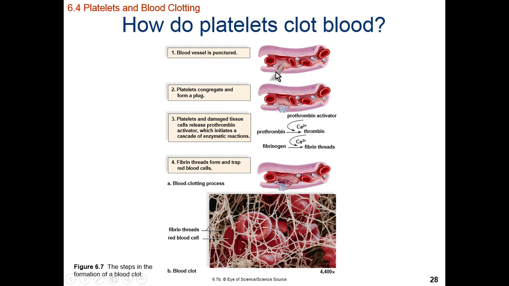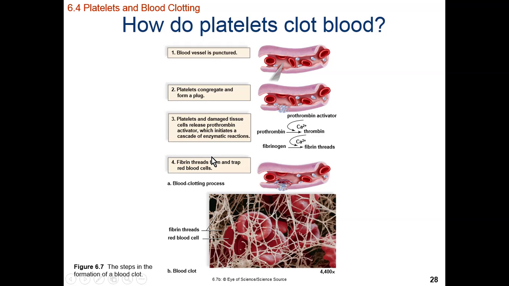And after we puncture that blood vessel, platelets are going to stick to the punctured portion of the blood vessel. There are special chemical signals that are released, and in particular, when platelets are exposed to collagen fibers, they start to aggregate or accumulate or congregate on each other. After the platelets stick to the damaged spot, there's going to be a chemical cascade initiated, and that chemical cascade is very briefly shown right here, and this is only a snippet, a segment of that chemical cascade.